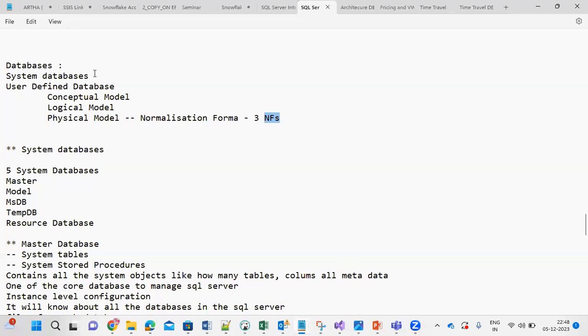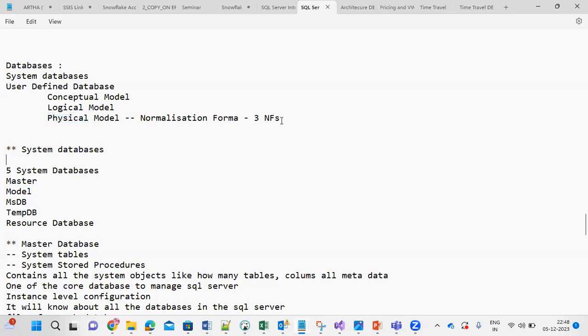As a database architect or data engineer, you will have a discussion with the hospital people and understand the business. That business will be represented in the conceptual model initially, which is high level. In this conceptual model, the diagrams speak about the business. That diagram will be converted into a detailed level in table forms. The same table forms will be created in a SQL Server database, that is the physical model. While creating a table, you will apply the three normal forms. According to that, data will be stored into those n number of tables in Microsoft SQL Server.